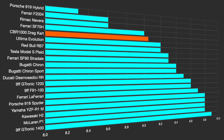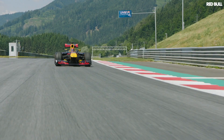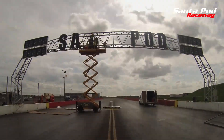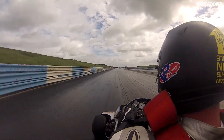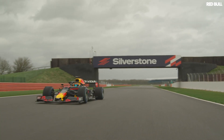At the top of the pile is the insane Porsche 919 race car, then the 2004 Ferrari F1 car, and then the incredible Rimac Nevera with nearly 2,000 horsepower and four-wheel drive. But the drag cart beats everything else, even the Red Bull RB7 Formula 1 car and the Bugatti Chiron — cars that cost hundreds of thousands if not millions of pounds. Scott's time was on a grippy drag strip at Santa Pod, but manufacturers tend to publish times in absolutely perfect conditions too, so we can pretty much call it even. The incredible performance comes from the car having 1,800 horsepower per tonne, compared to 1,300 from today's Formula 1 cars.